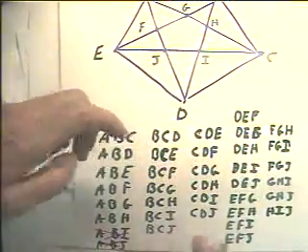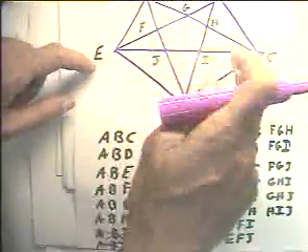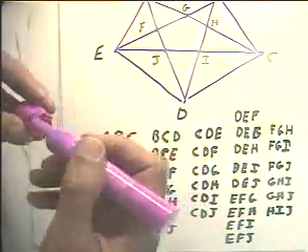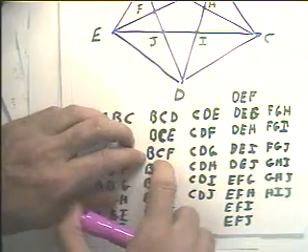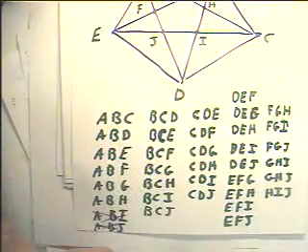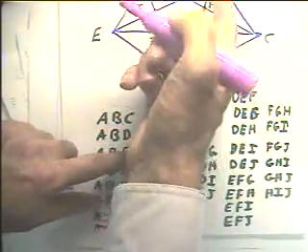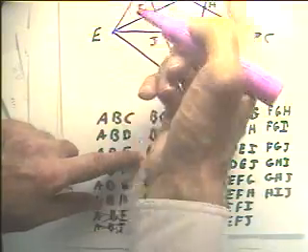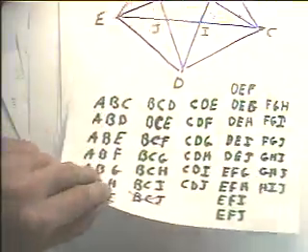If we go to B, C, what about B, C, D? Well, that's perfectly all right, and B, C, E makes a triangle, and B, C, A makes a perfectly good triangle. And then what about B, C, F? Well, we don't have a line from C to F, do we? Okay, so B, C, F has to be crossed off. And B, C, G, well, that one's all right. B, C, H is fine, and B, C, I is fine. And B, C, J, uh-oh, B, C, J is no good. So we're going to have to cross that off.